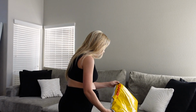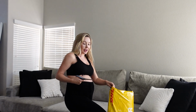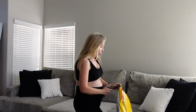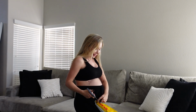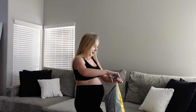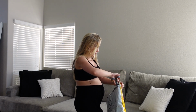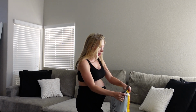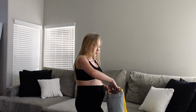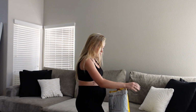I love opening packages. Although, very stressful these days because I never know what size to order. I used to be very confident in my ordering and now I'm more just like, okay, I hope it fits. I really like ordering from White Fox, except you can only get store credit, I think, when you return stuff.